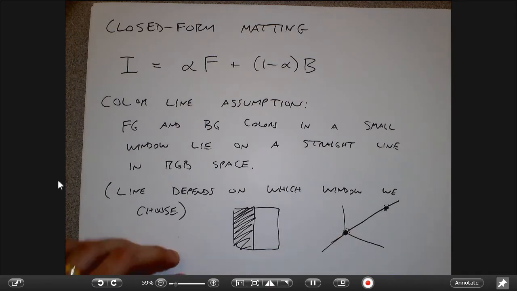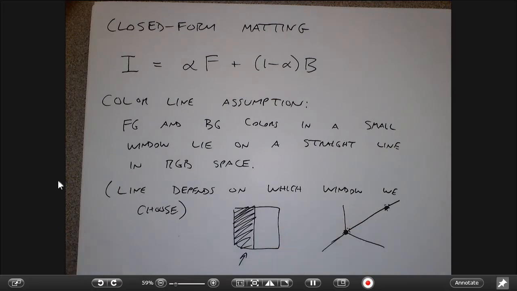Now, if you have something like this, where there's a white part of the screen, there's a black band, and then there's this thing here, then you could say that maybe that violates the assumption. So the question is, how large should I take my windows so that I'm always more in this situation than in something where I'm spanning multiple edges.